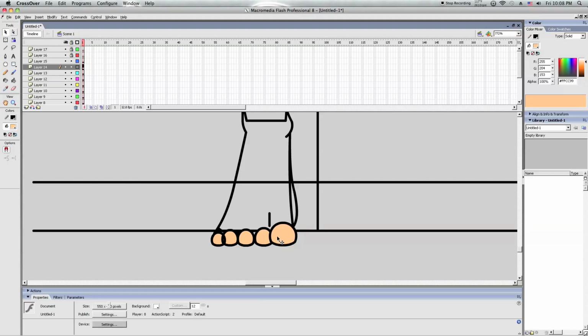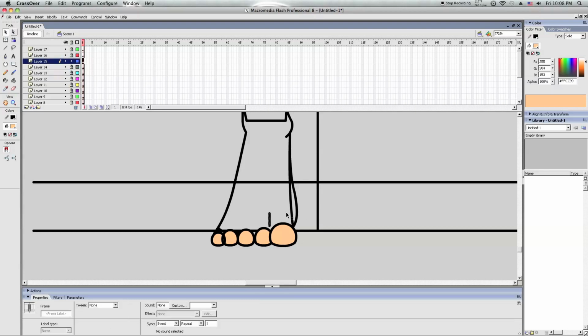That way it's covering them. Okay, and then layer 15, and the line for this big toe.